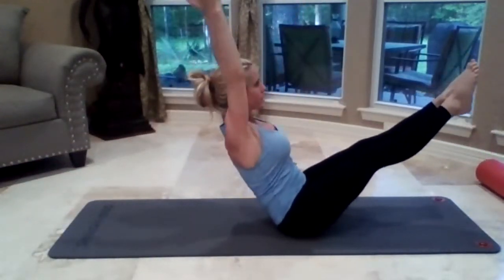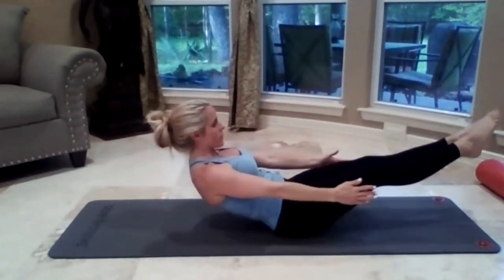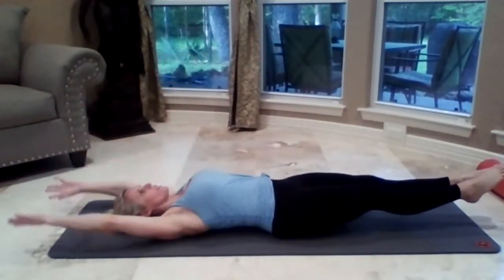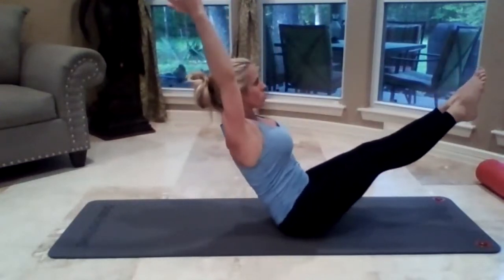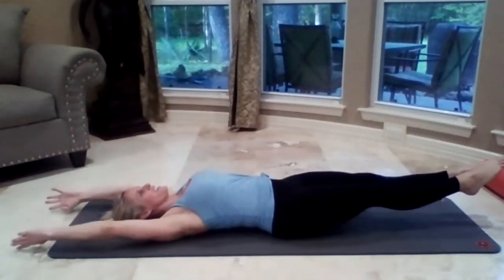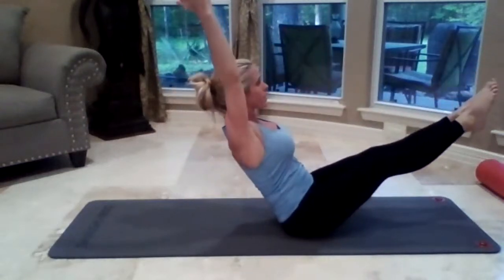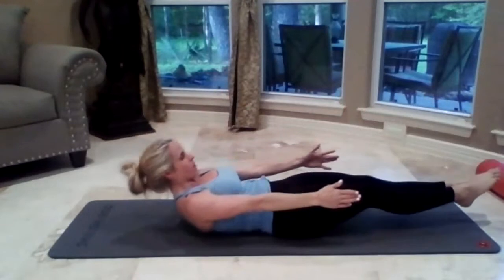You can do it with the knees bent as well. 1 more. Down with the arms, down with the legs. They hover, the arms come back, head goes down. The arms reach forwards, we come up, we lift. Let's do 1 more because we're already here and it's fun. We'll go down, lift the arms up over your head, and then we'll reach it forwards, lift the arms, lift the legs, hold the arms in front, lower all the way down.